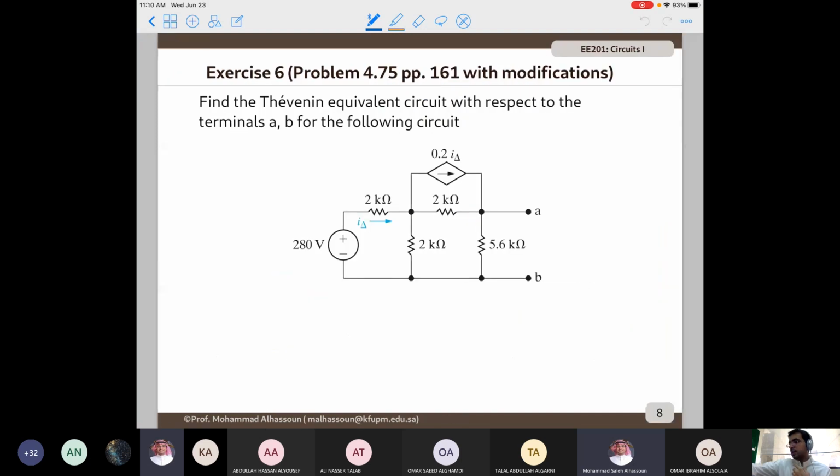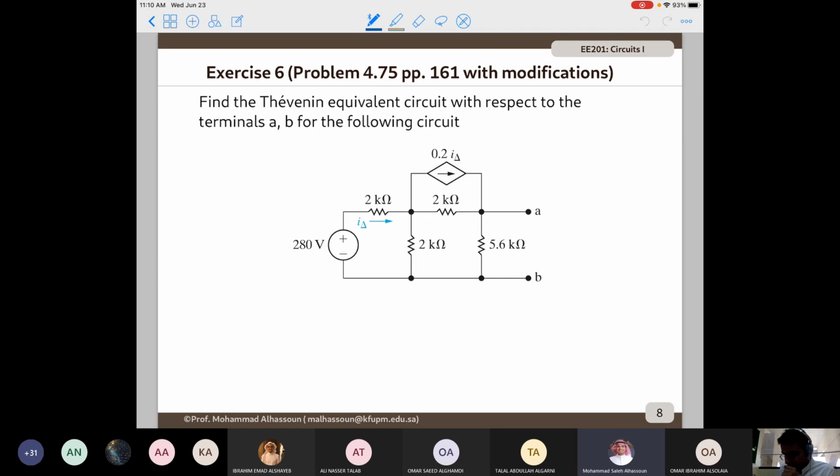Okay, let's have an exercise. And Ibrahim, this question. Yes, doctor. For the I short circuit, it's the same for both cases. Yes. Okay. But sometimes one method is easier than the other. So you need to spend a few seconds, or like half a minute, thinking about which option is better for yourself. Okay.